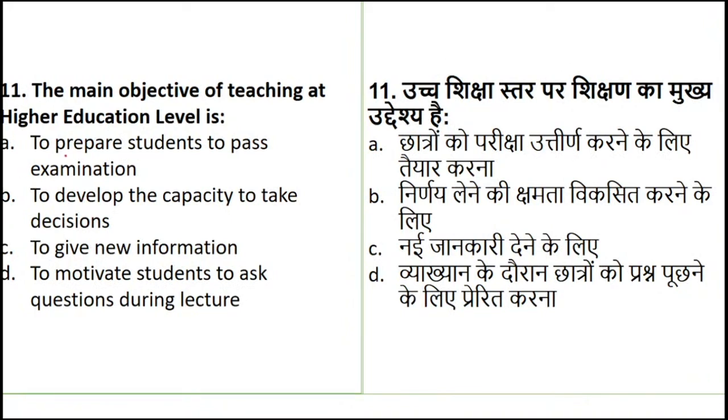Fine. Now coming to question number 11, the main objective of teaching at higher education level. See, objective of teaching at higher level: to prepare students to pass the examination, to develop the capacity to take decision, to give new information, to motivate the students to ask questions during the lecture.